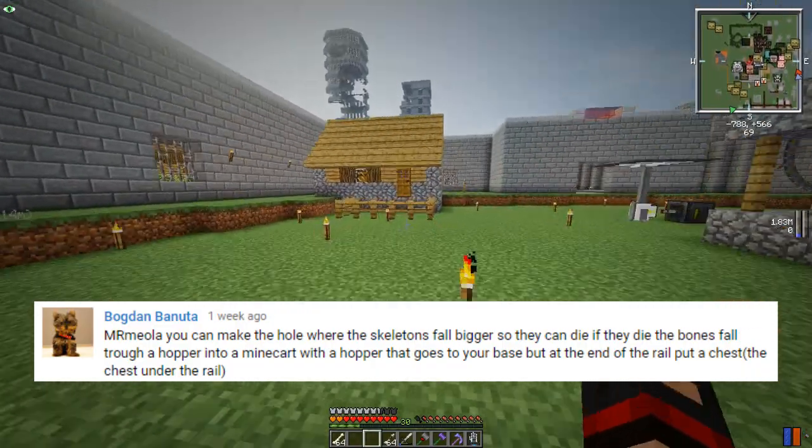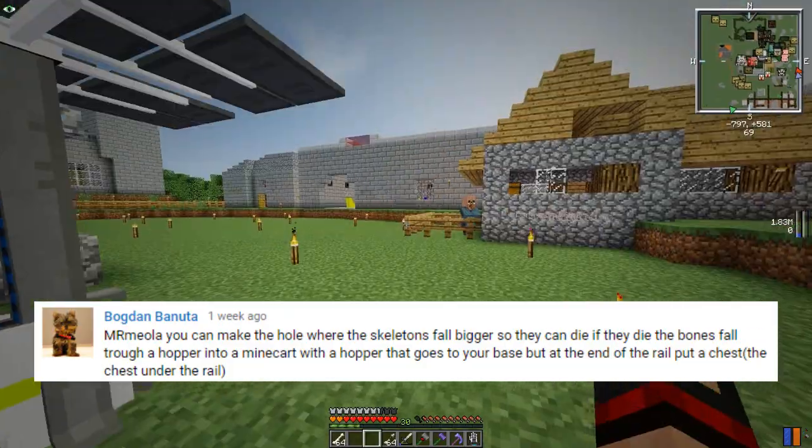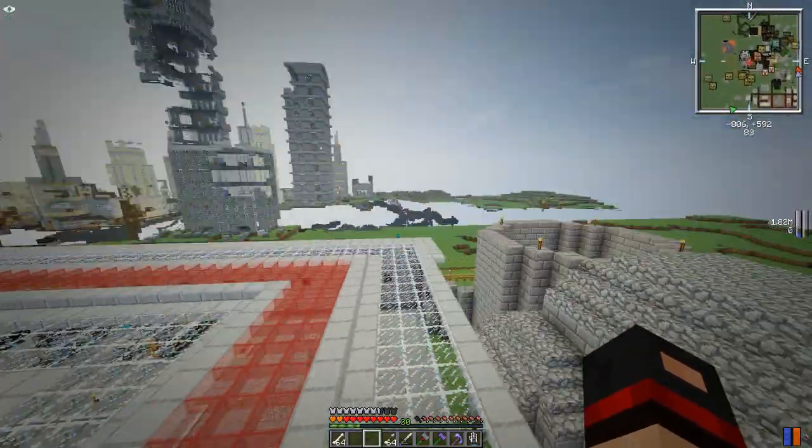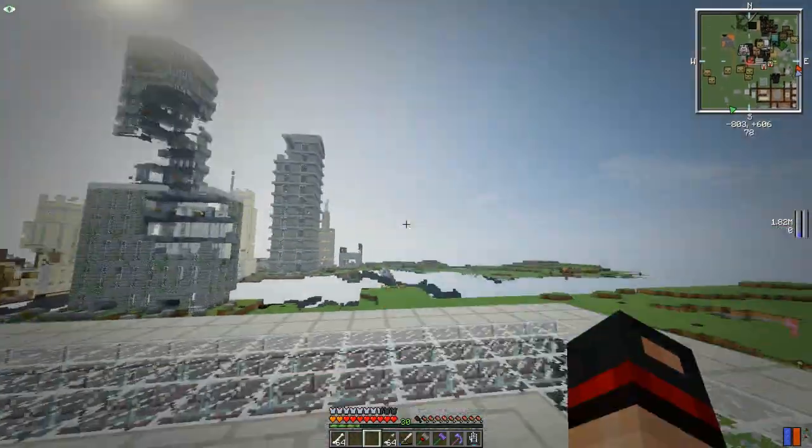The chest under the rail. So basically, he's saying what we can do. Oh, villager, how you doing, buddy? I mean, Waffle. Waffle's his name, yeah. Why are we lagging? Where are these lag spikes coming from?